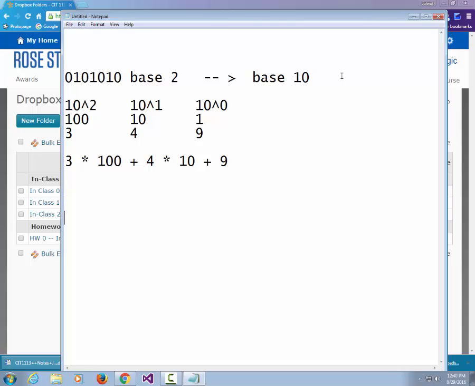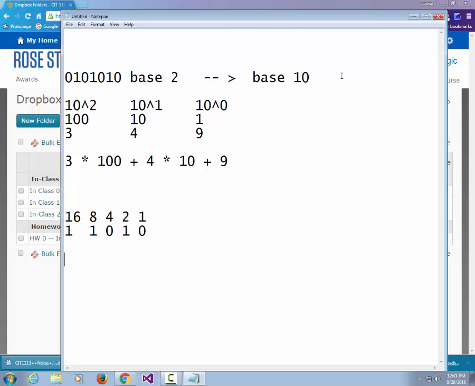We're going to do the same thing with this number, except let's shorten it just a little. If we have this, this is 2 to the power of 0, which is 1. This is 2 to the power of 1, which is 2. This is 2 to the power of 2, which is 4, 8, and 16. So that's the 16's place, that's the 8's place, that's the 4's place, that's the 2's place, and that's the 1's. Forgive me for not putting 2 to the power of 0, 2 to the power of 1, 2 to the power of 2, 2 to the power of 3, and 2 to the power of 4 there.